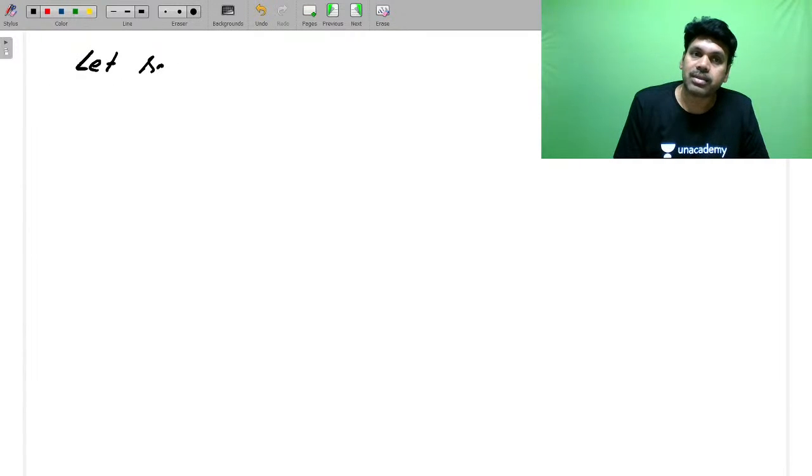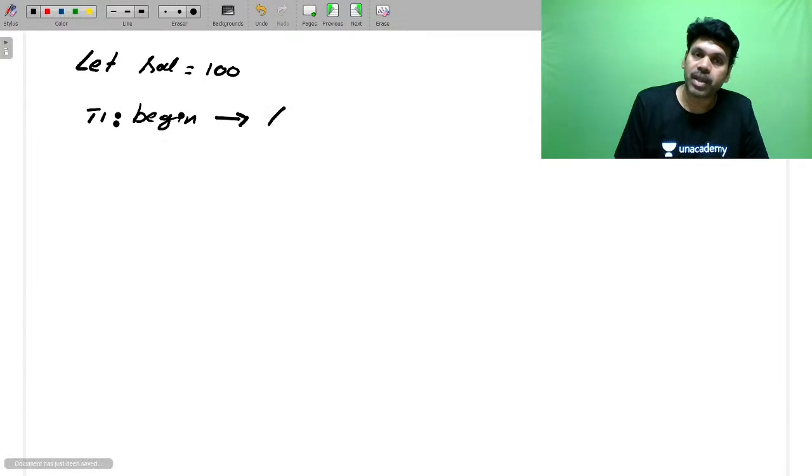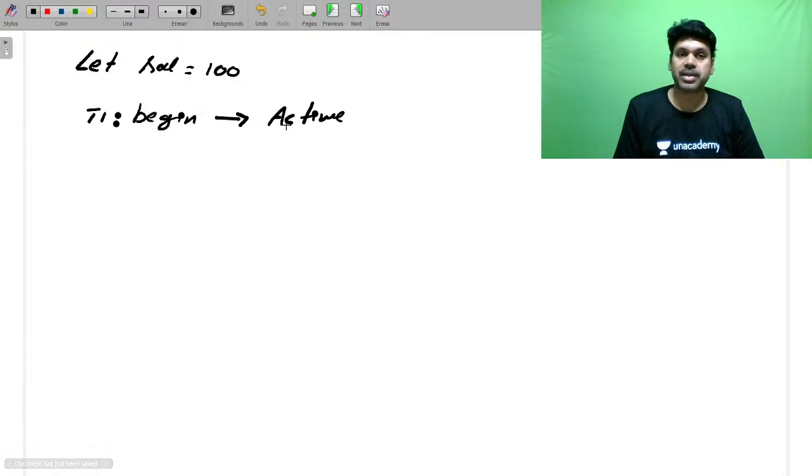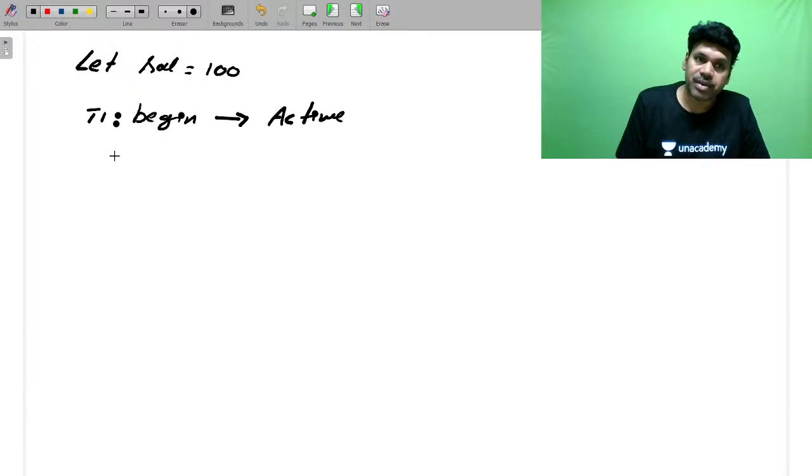Let us start. Some salary value is equal to 100. T1 begins. When T1 begins, we are starting with the active state. Then after that, I do a read action on salary, and I get 100.